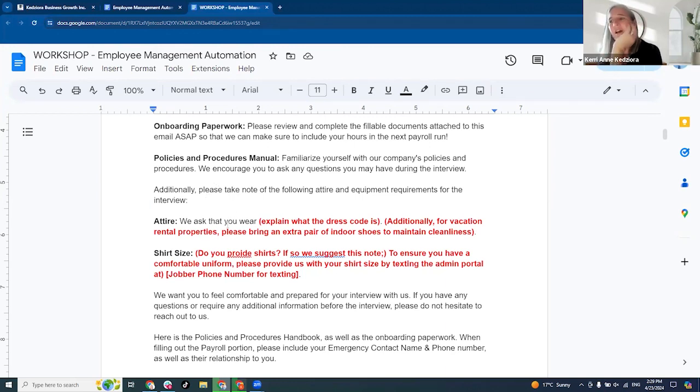They never do. If they do read it, though, when you ask them, did you get a chance to look at our policies and procedures manual, which I usually ask on the first day, if they say yes, then you know this is somebody who's really eager. They're just excited, they're eager. And if they're reading that manual front to back before the first day, they're probably rule followers, and don't we want rule followers?